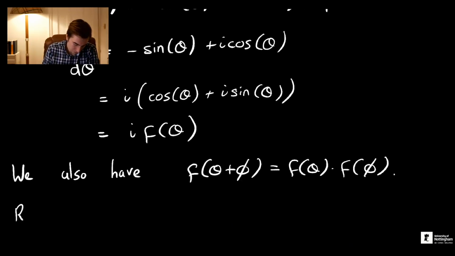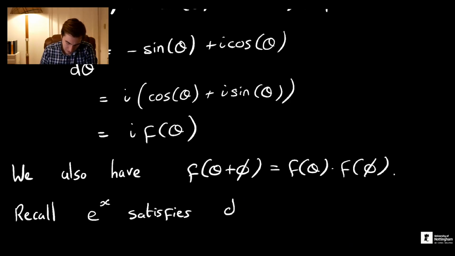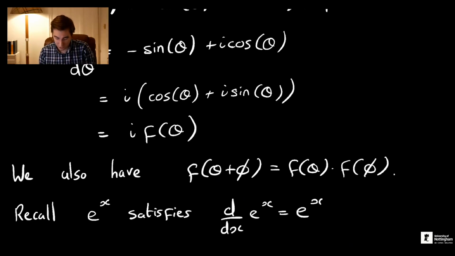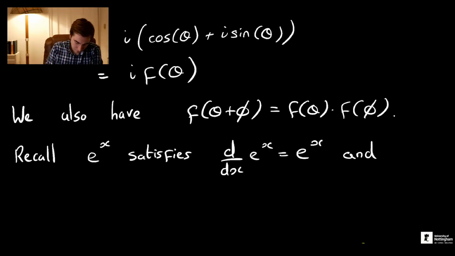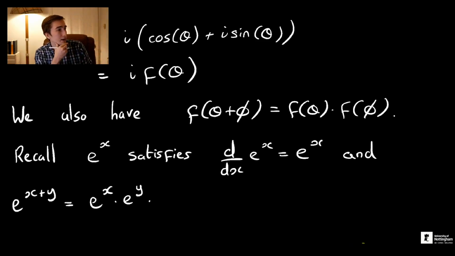So recall the exponential function that you've seen in A level, normally written as e to the x, satisfies d by dx of e to the x is equal to e to the x. In other words, the derivative of the exponential function is the exponential function. And it also satisfies e to the x plus y is equal to e to the x times e to the y. So that looks a lot like this function f of theta. So maybe we start to think, well, maybe we can write f of theta as something like e to the x or e to the theta. But notice there's a major difference. When I differentiated this one, I got a factor of i down, but when I differentiate the exponential function, I just get back the exponential function. I don't get any constant in front.